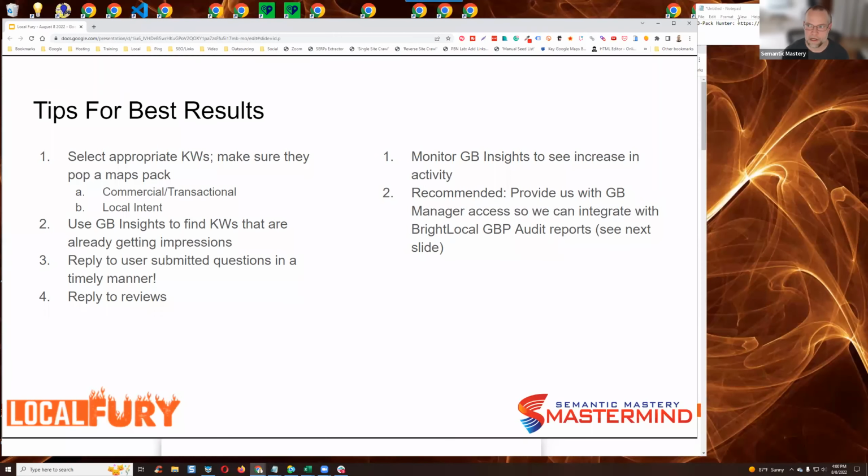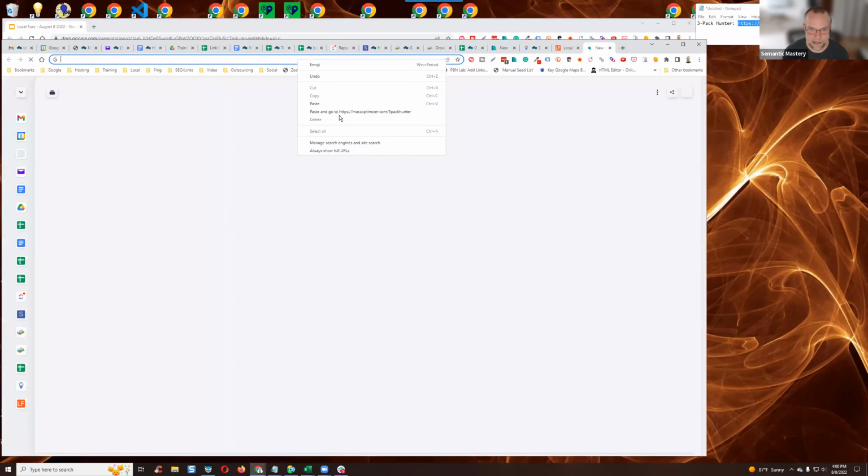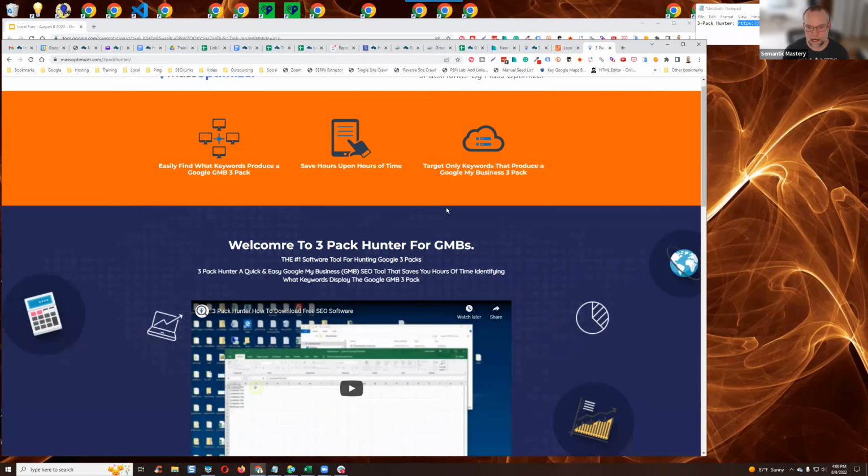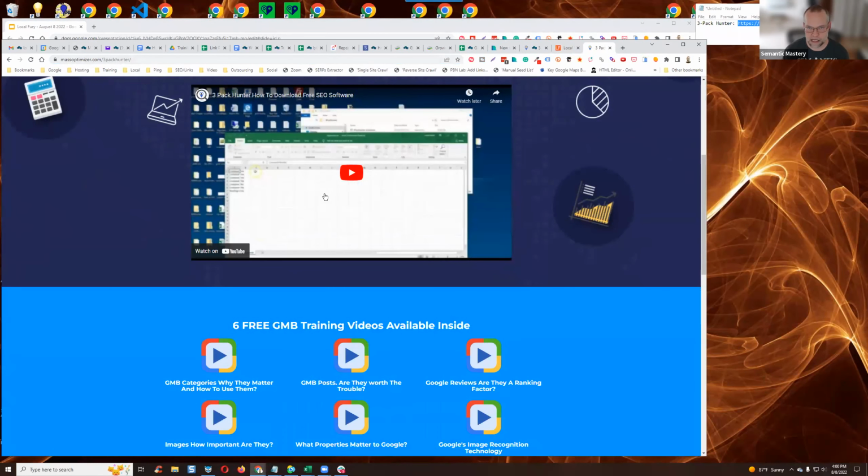In the meantime, you could either think about it logically, or you can use a tool like this, which is Lloyd Farrell's tool of Map Optimizer. You guys are probably familiar with Lloyd, but he has this tool called 3-Pack Hunter that you can get. It's a simple software. It's a desktop software, though. We're going to develop a tool that is cloud-based that will do something similar to this. So it's not ready yet. That's why I'm pointing this out.